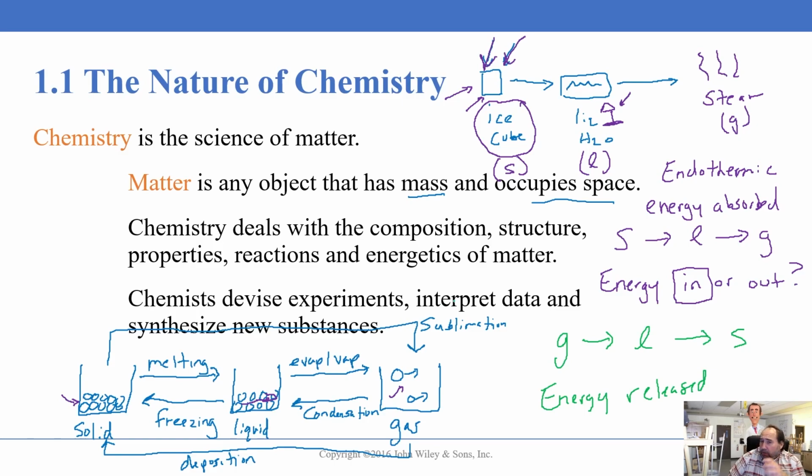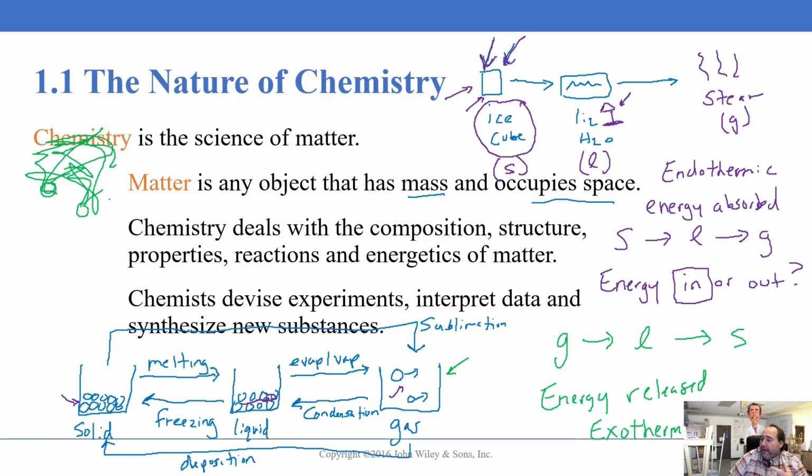And when we have processes where energy is being released in chemistry, this is what is referred to as being exothermic. So an exothermic process is when energy and heat is being released. And if you just think about what's happening, say, if we started over here at the gas phase, these guys are flying around really fast. So I'll just draw a couple of gas molecules up here. They're flying around really fast at this moment, moving around.